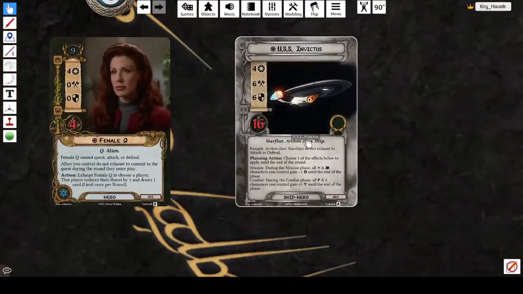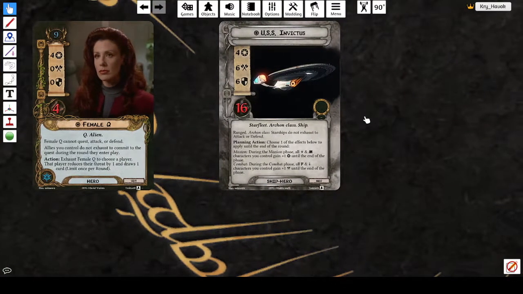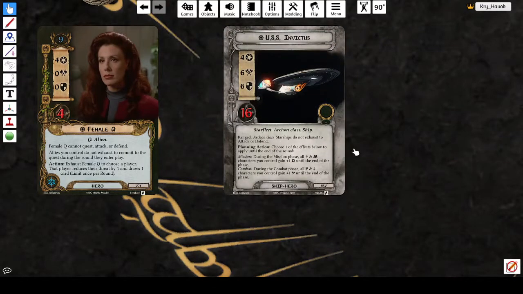Invictus is pretty powerful. It's probably the most powerful ship I've got, based on my short story. So 4 will, 6 attack, 6 defense, 16 hull. It's ranged, doesn't exhaust to attack or defend, so I'll just basically be using that for the defense ability, which is great. And at the planning action, you choose one of the effects below to apply until the end of the round. So you either choose the mission effect or you choose the combat effect.